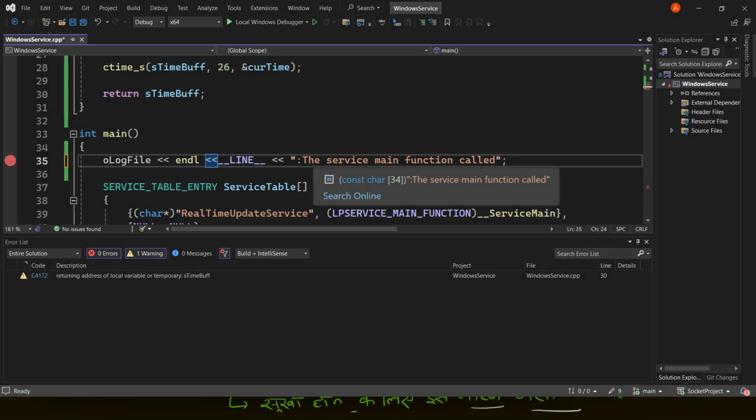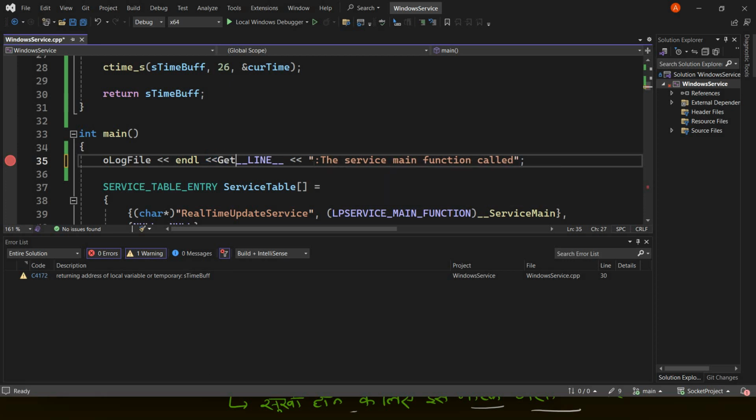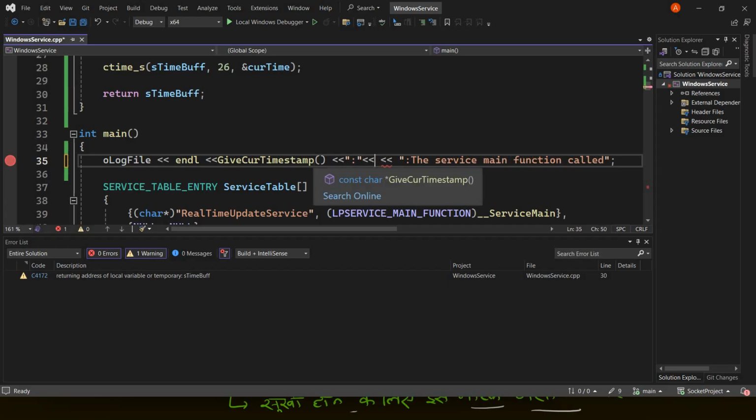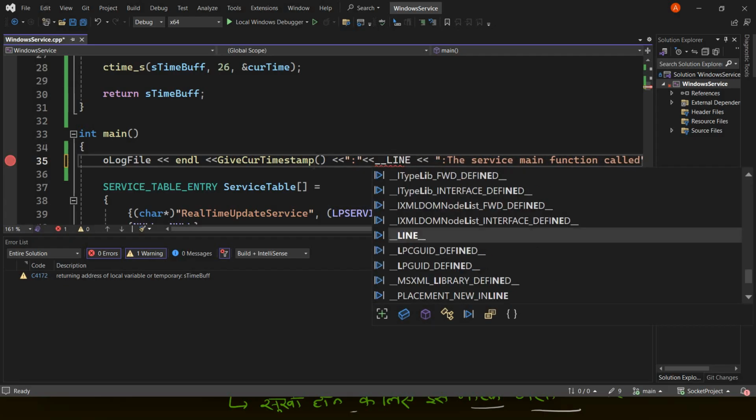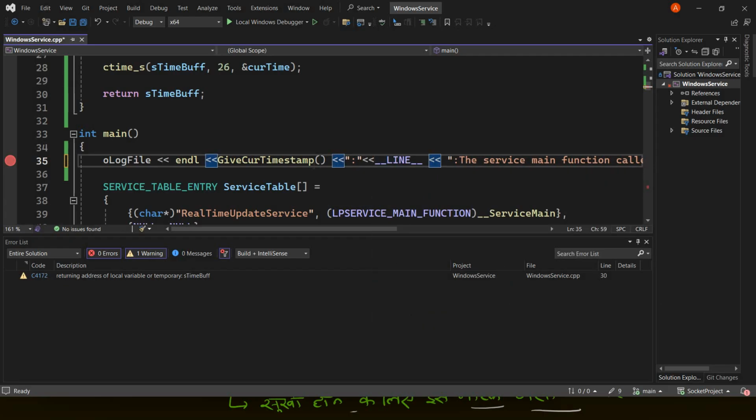I am going to add give cur timestamp, so this will be giving me the current timestamp. And then I will do double underscore line so that I can print the line as well.